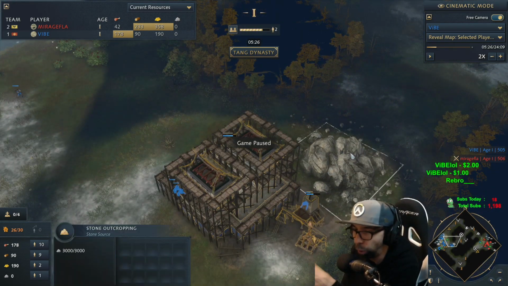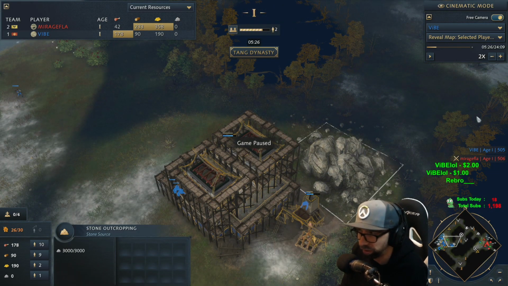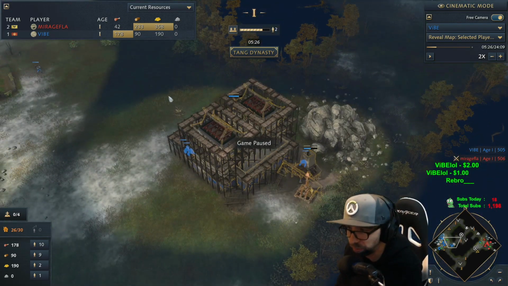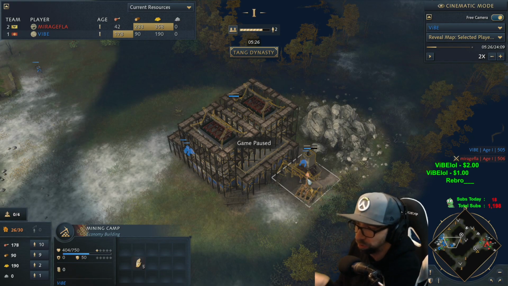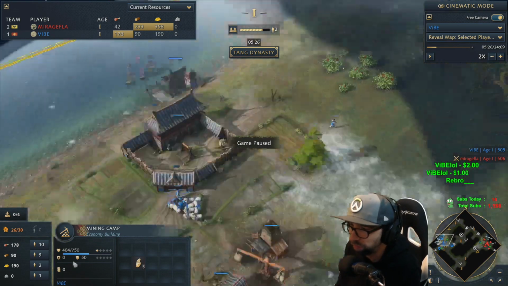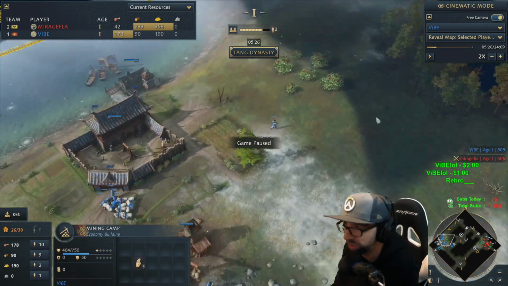Put it near an ore resource instead. It's so much better because you want to put your TCs near food. And the reason why is because you want your tax collectors to boost your ore, and you want your food. It doesn't matter if you have a mill or a TC. You just want to collect food. It's totally fine.